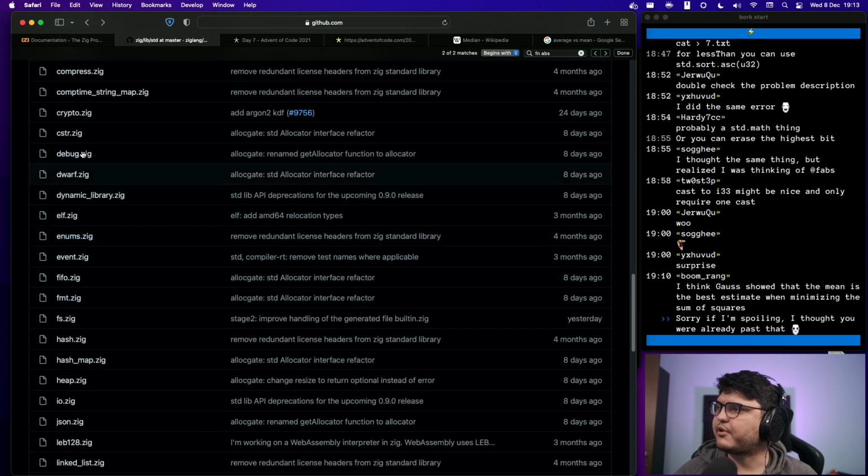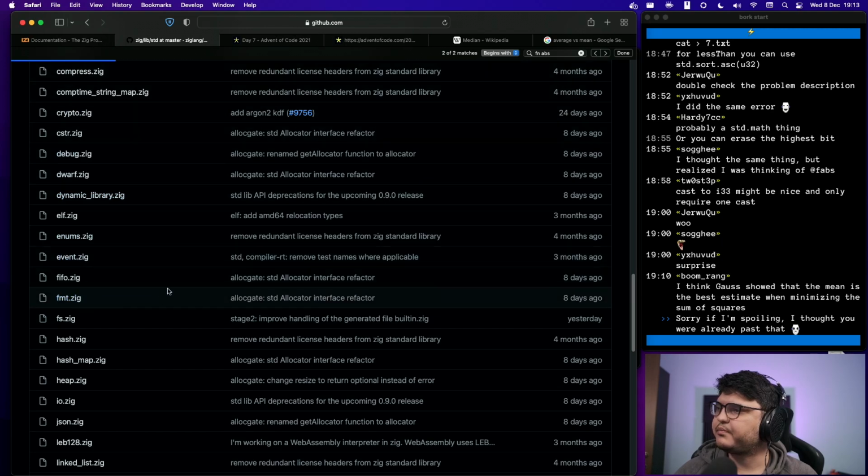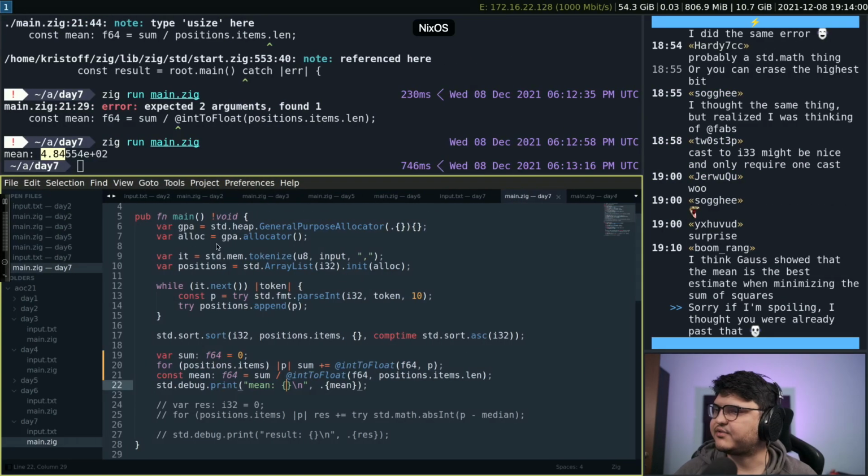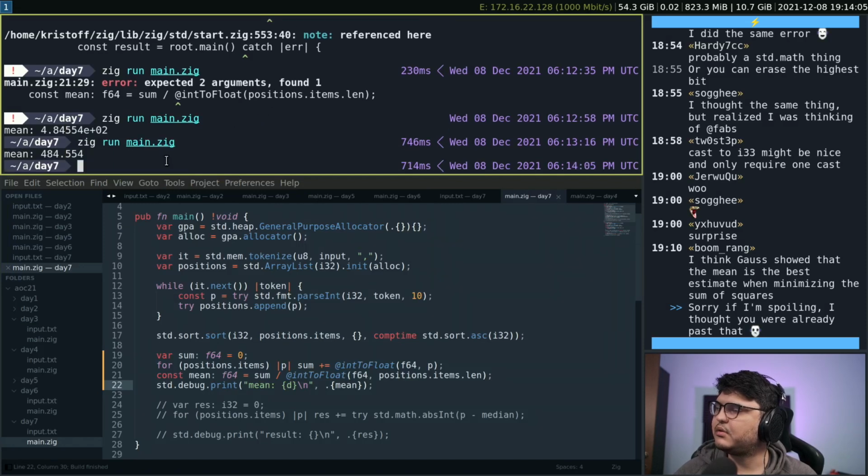Math, no, I want format, fmt, where's fmt? Output floating point value in scientific notation. No, I most definitely do not want that. Okay, so d is my thingy. Yes, so I was right. 484.554.